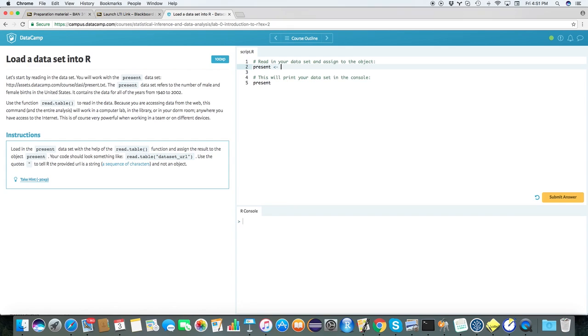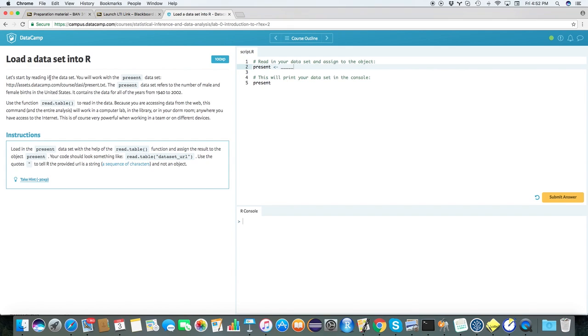So that should be blank the first time you do it. I think it looks something like this. And here they ask us, the first thing we're going to look at is loading a data set into R. We like working with data. We have to work with data when we actually want to solve problems. To solve problems using data, we have to load it into the software that we're going to use.